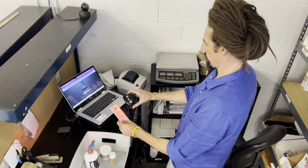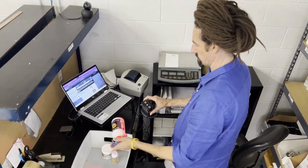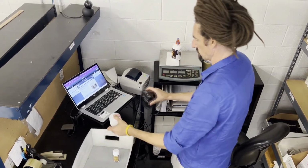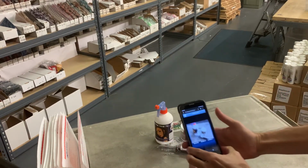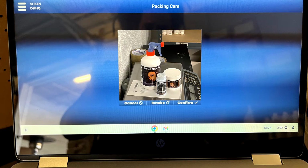First, you scan a packing slip or shipping label to queue an order. As each item is scanned, it's placed in a staging area. Depending on your workflow, you might stage items at a packing station or right on a pick cart. After the last item in the order is scanned, the user will see a countdown and an image is automatically taken. The image is displayed so it can be saved, retaken, or canceled.